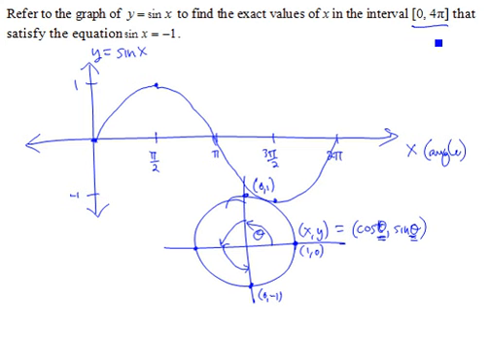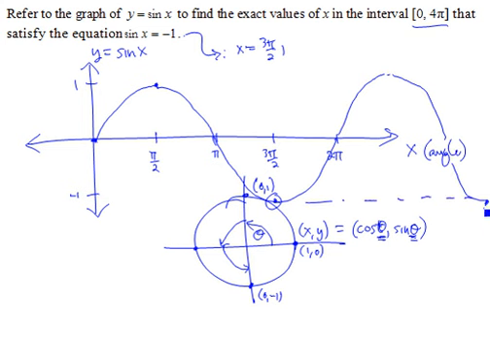Now we're looking for all the values of sine that are equal to -1, actually specifically all the values of x that make the sine equal -1. We found one of them already. X equals 3 pi over 2 is one of the values of x that make this true. Another will occur when I repeat this cycle a second time. I will come back down and have a second place where my y-coordinate is -1.